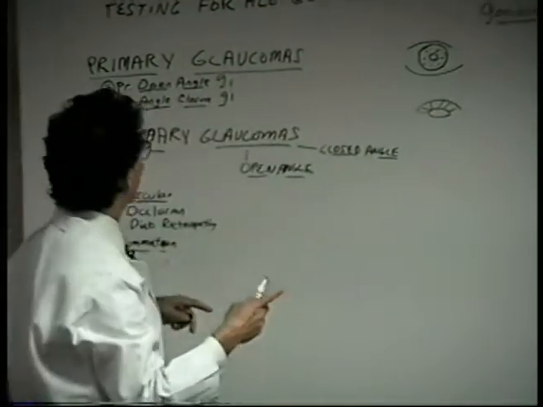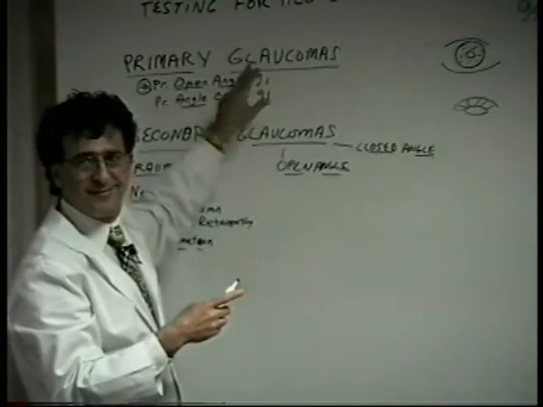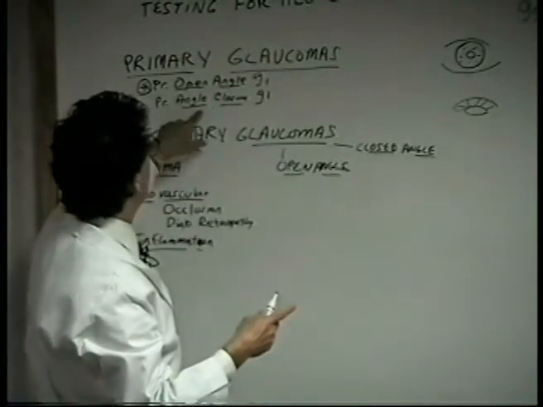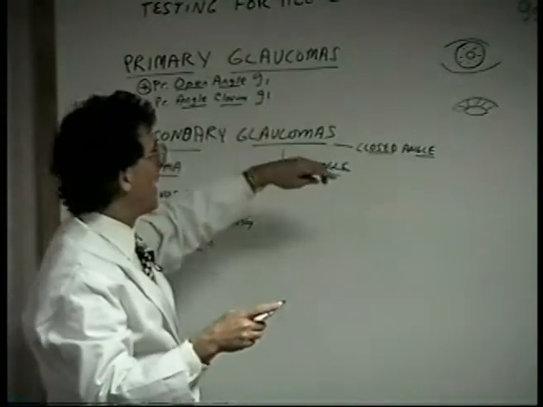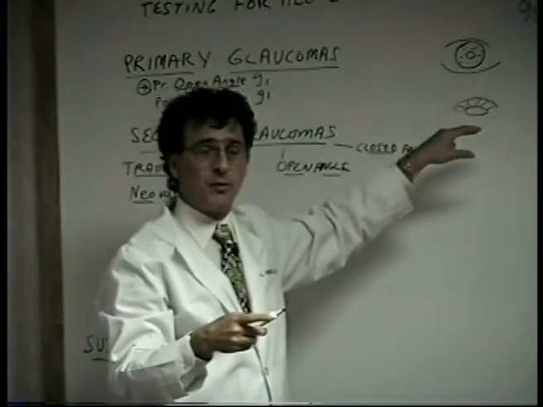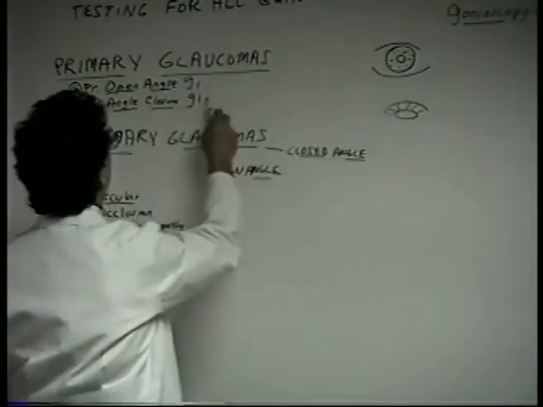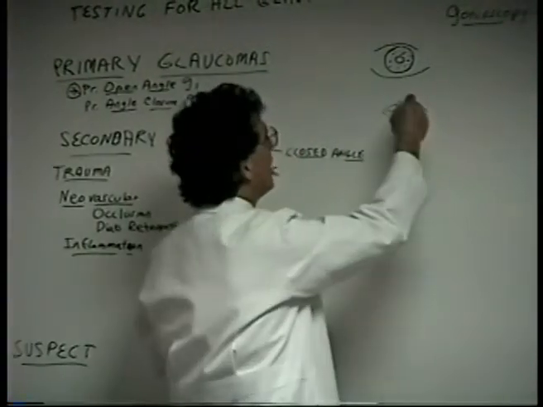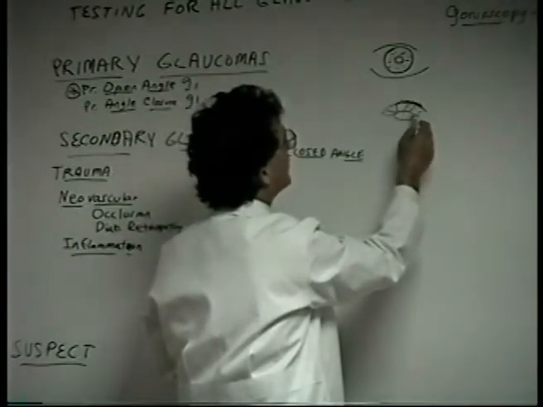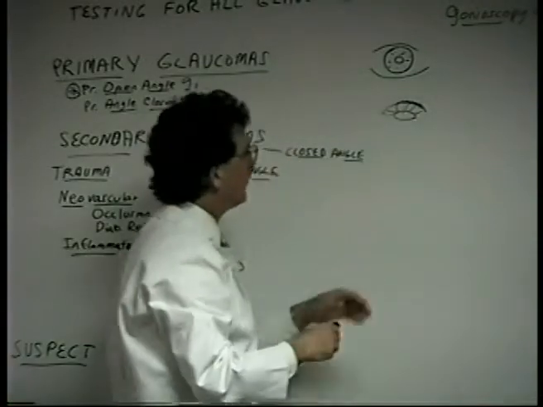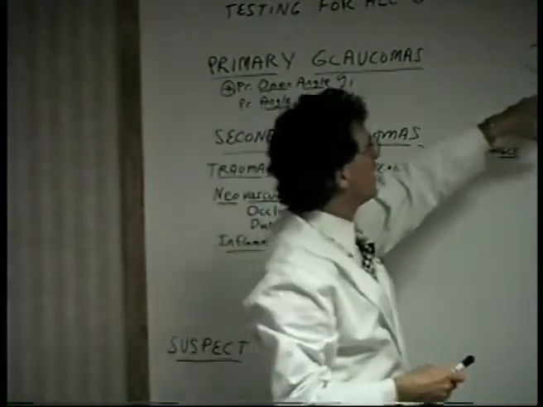Boy, now that is confusing. We have open, we have closed, and we have narrow. Yeah, that's somewhere in between. Okay, so you can have a narrow angle, which would make you an angle closure glaucoma suspect. Okay, because you don't quite have anything else wrong, but the angle's a little narrow, so that's a suspect for glaucoma too. Make sense? So the angle, when it's closed, when you really have this, we look in, what closes it is the iris comes up and clogs up the drain. It's almost like somebody took glue and pulled the iris up into there, and it might be closed. Now, if it's closed almost anywhere, we call it angle closure glaucoma. But usually, it's very narrow as it's closing.